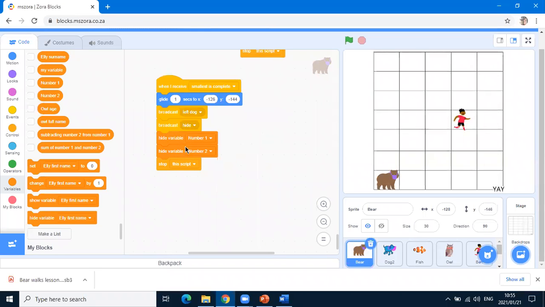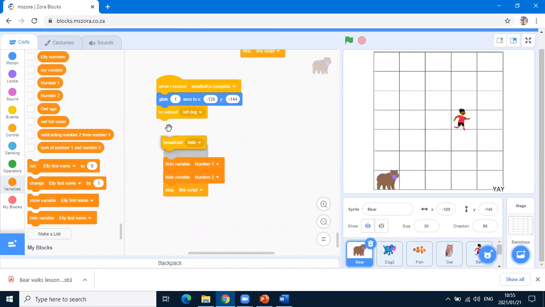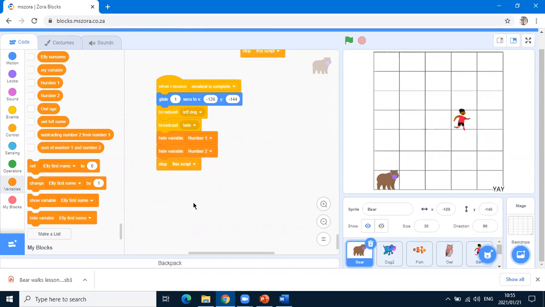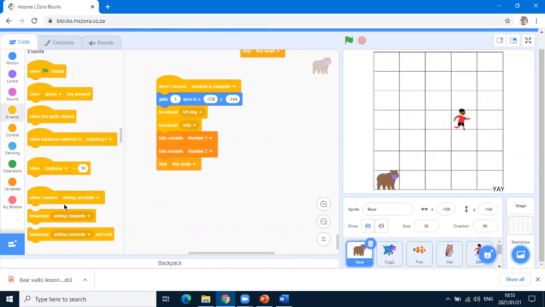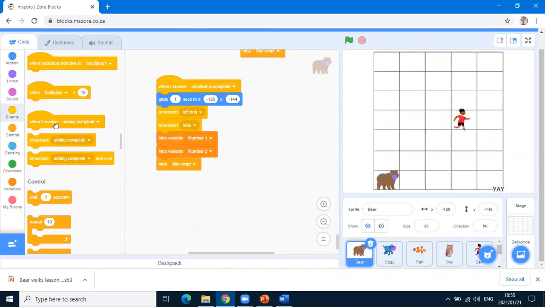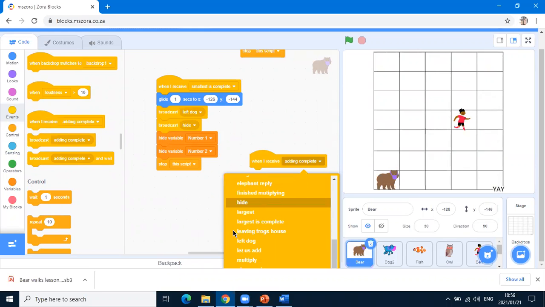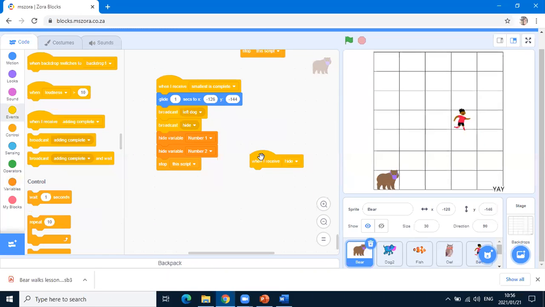So, what shall we do? We have Bear broadcasting hide to everybody that they must hide. But Bear, when he knows that everybody's hiding, he's going to start running around the stage. So we're going to have Bear saying, when I receive hide. So he broadcasts the message to himself. When Bear receives hide, okay, and I want to put it in its own code like this. I could actually put it in here, repeat and whatever. Just to keep it neat, I'm going to have Bear receiving his little message that he sent everyone.